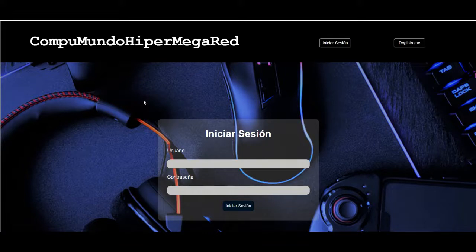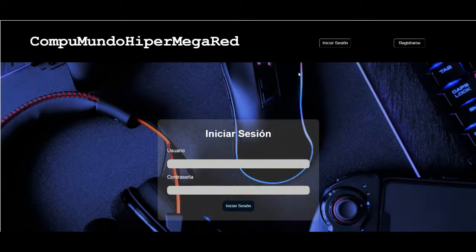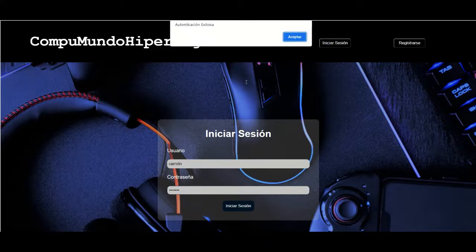This is the graphic interface where the first window asks us to either log in or sign up, depending on whether we have an active account. In this case, I already have one, so let's use it. This is a fictitious user I created a while ago, and as we can see up here, an alert appears indicating that the credentials are valid.